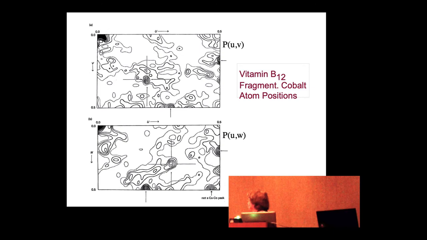And it was the B12 without the parts that we knew about. And it left the middle part, which looked sort of like a porphyrin, but we knew it wasn't a porphyrin. And you could find, this slide is just to show that you could find the heavy metal in the Patterson there. So I didn't have to do three-dimensional work.